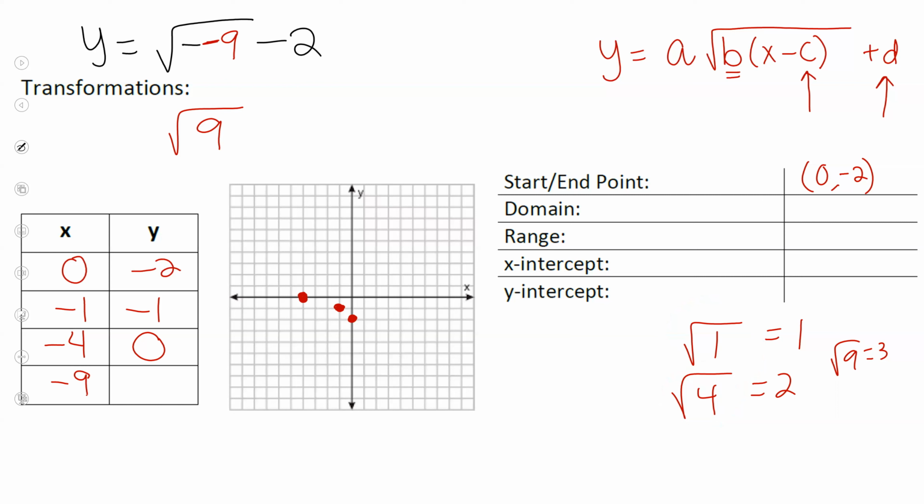So when we plug in a -9 here, these 2 negatives will become a +9. And then you subtract 2. Okay, class, what is the square root of 9? 3. Okay, so let me just erase that and put 3. And 3 minus 2 is 1. So when we made x -9, we got out 1. So -9, 1 is right here. So this is what your graph looks like.